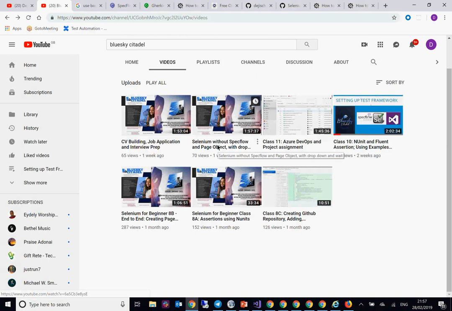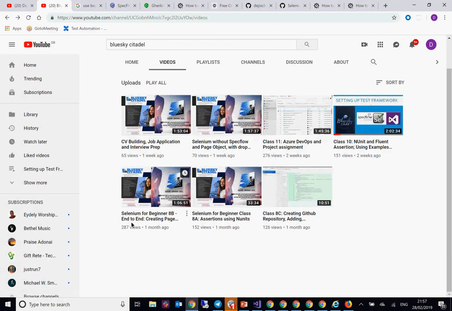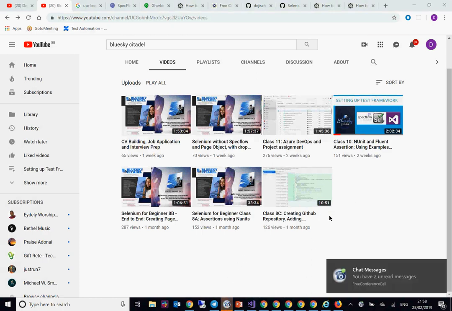Then also SpecFlow with page objects, dropdown and wait, and we covered other accessories. I think class 9 is not relevant, so there's no point in putting that. I actually did it also in class 10, so it's kind of a repetition. Okay, all right, that is everything right now.